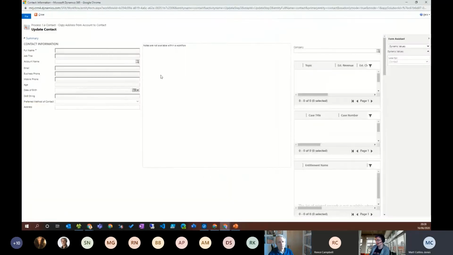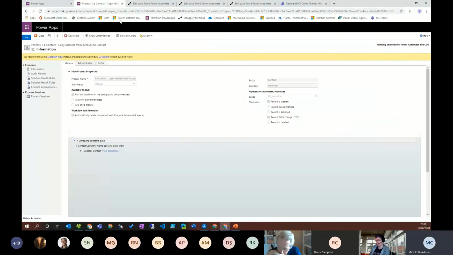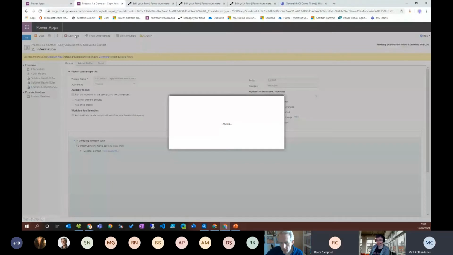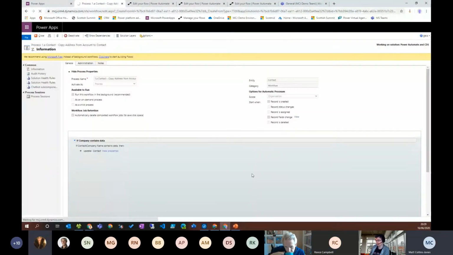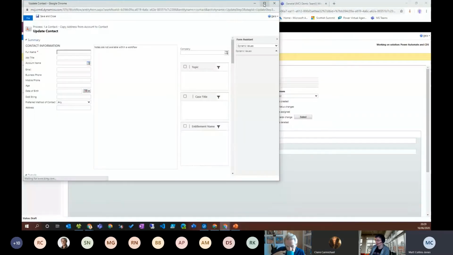So we're updating the record, and what we're doing is pulling through this data. As you're building a regular classic workflow, you can use the dynamic content on the right, and you can add these bits of data in. So if I deactivate this and show you, and wait for this for a while. Okay, hit set properties. All right, cool.